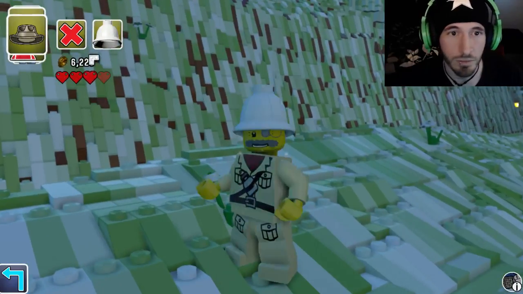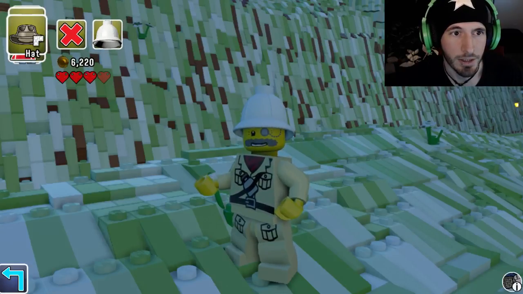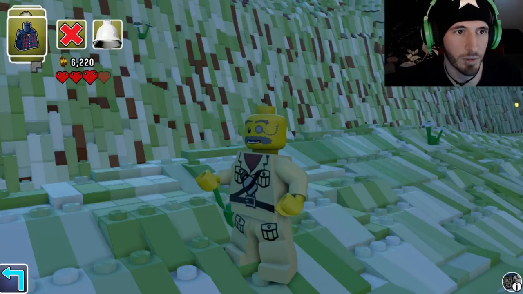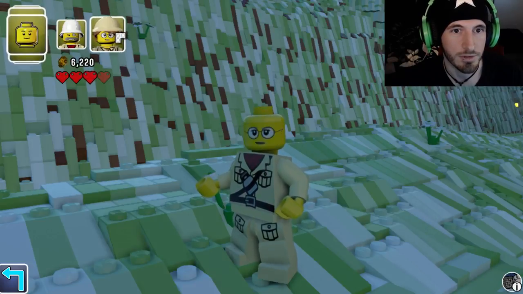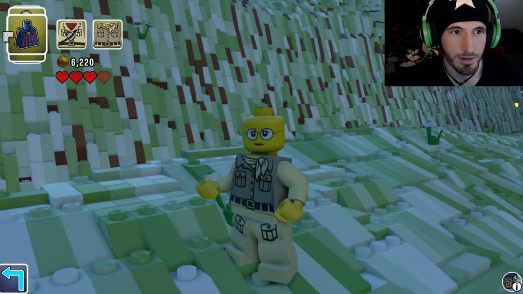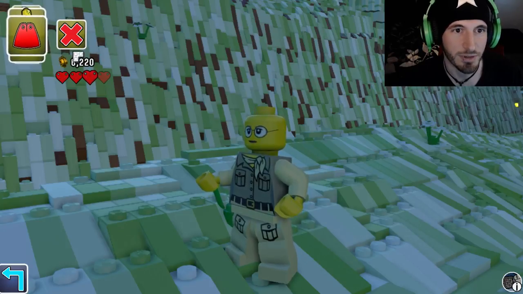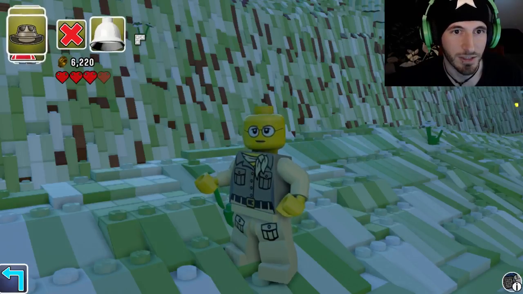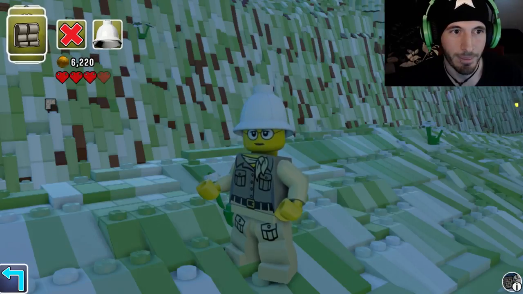Character customizer. Oh, now we're a guy again. I guess we don't have many options. Oh, we have the no options. Oh. We'll go back to the girl. Yes, so many options. Cape? No cape. We have to find these first. Fine. Random. We'll go to random.